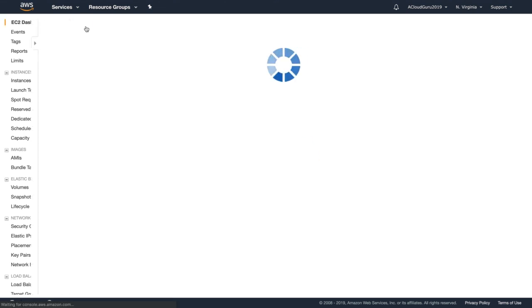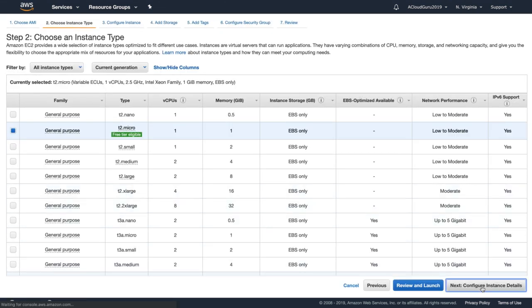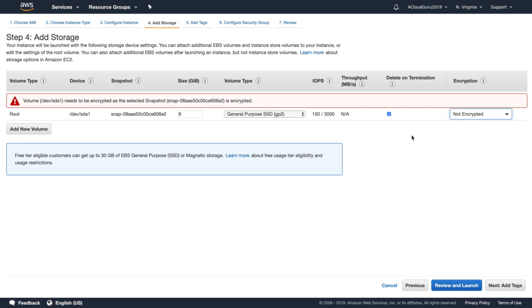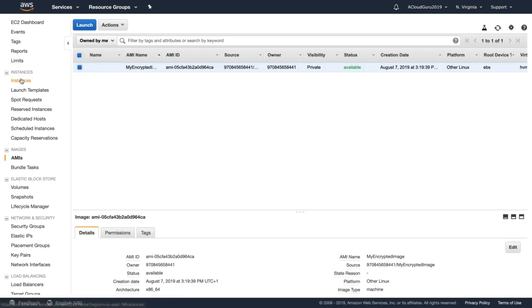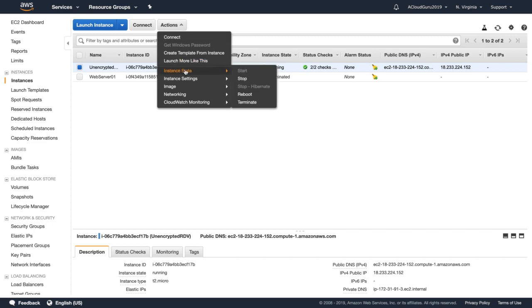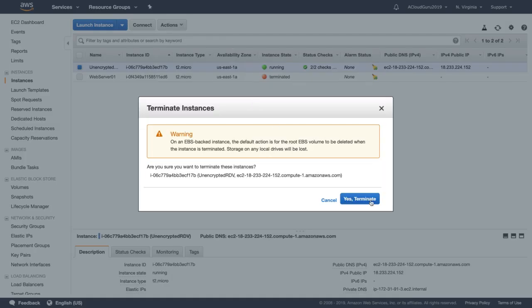So what we could do is go ahead and hit launch, and launch this as an EC2 instance, and you'll see that it is already encrypted by default. If you click in here and go not encrypted, you'll see it's giving you a warning message saying it needs to be encrypted as the selected snapshot is encrypted. So you can't take a snapshot that's encrypted and then launch it as an unencrypted volume either. So I'm not going to do that. We're just going to cancel. Feel free to go in and delete that instance, as well as the snapshot and the AMI. And let's go on to my exam tips.